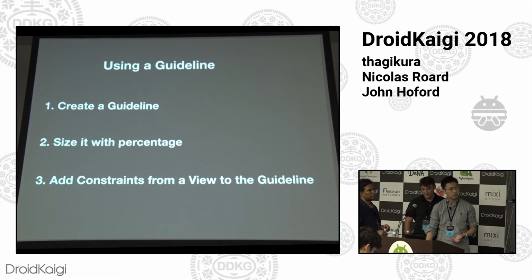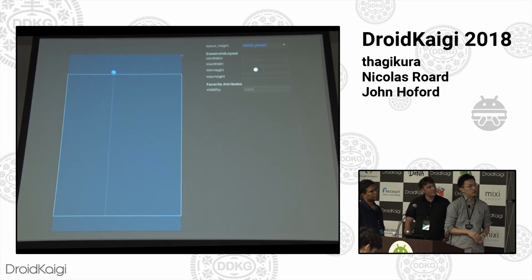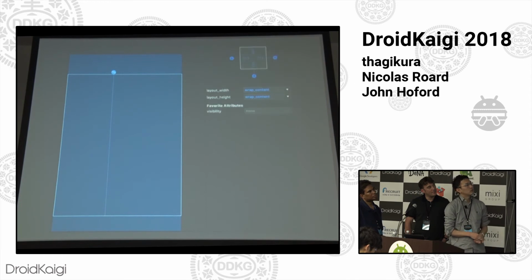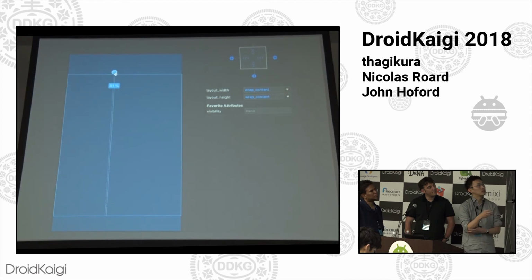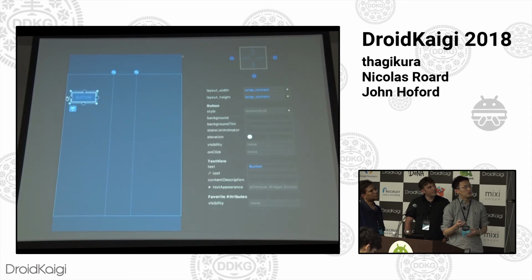Let's take a look at how this can be done. As I said, first create a guideline. Then toggle the guideline and position it as a percentage. Then put a view and make constraints to its parent and to the guideline.